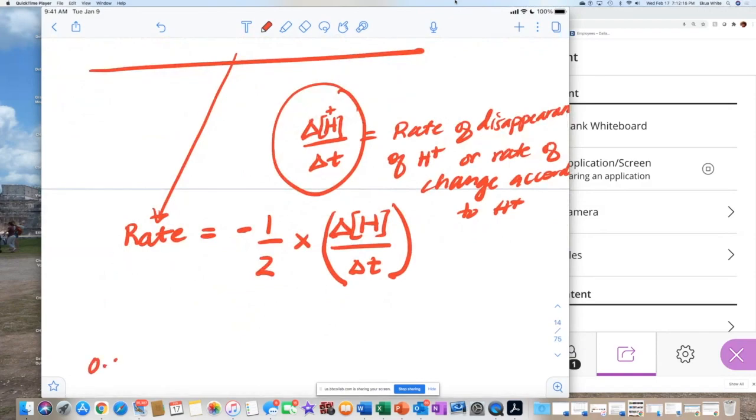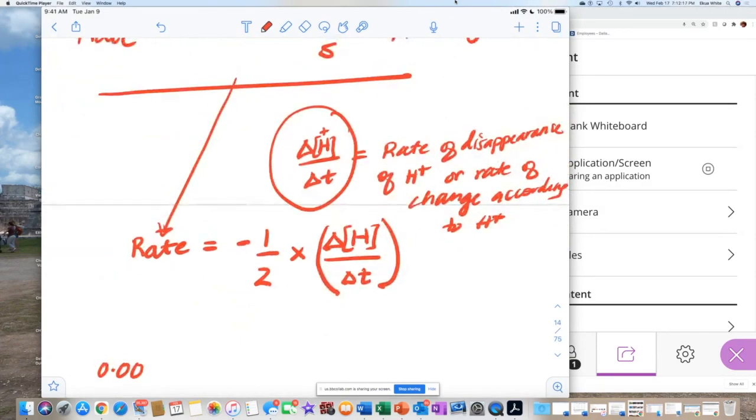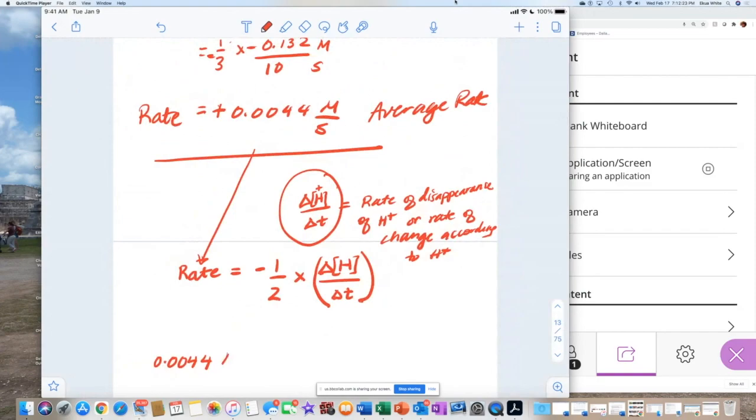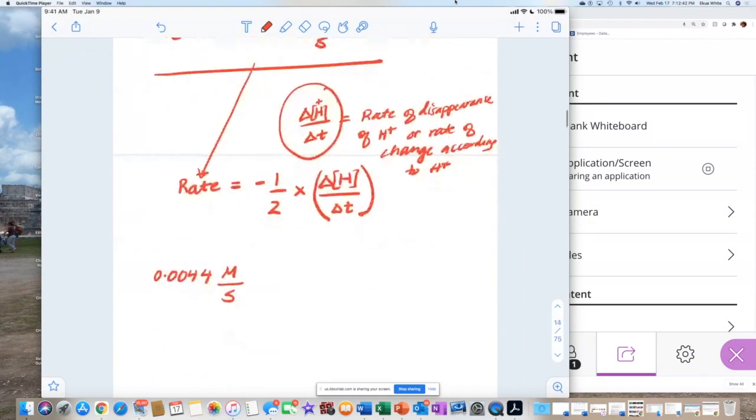This rate is 0.00. Do I have it in my calculator? Yep. 44. I'm not meters, sorry. This is molar per second. What was I thinking? Meters. Hold on. Let me rewrite. Oh no. Come on. I'm trying to get the positive version of my answer since I'm trying to make a point, and now I have the wrong version of my answer right there. Okay.